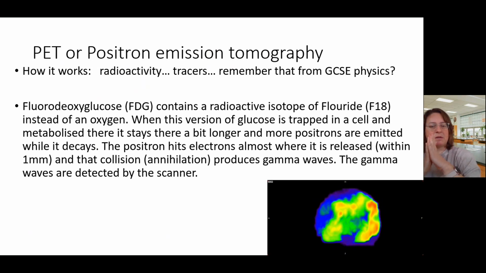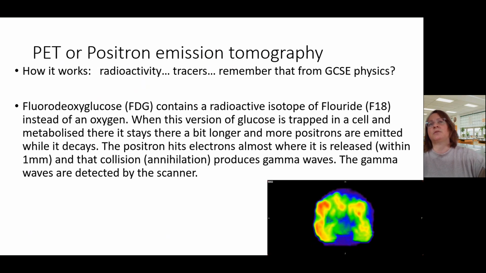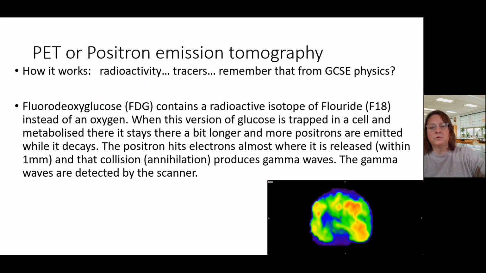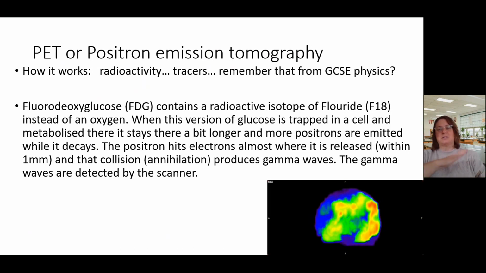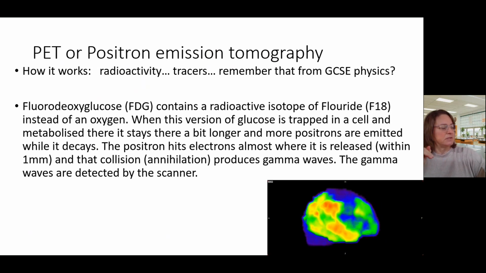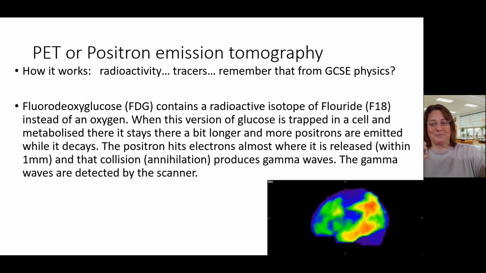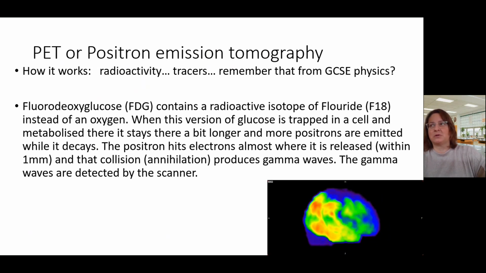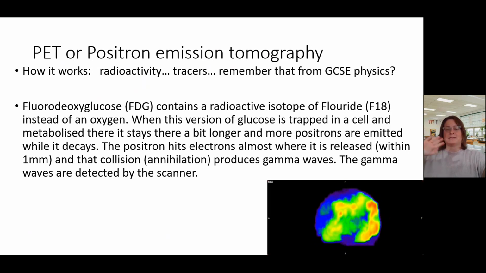During your GCSE days, as part of the radioactivity unit in physics, you should have been taught about medical tracers, something that should have a short half-life so that it's out of the body very quickly again. The radioactive isotope of fluoride that's being used for that literally needs to be prepared and within the next so many hours injected, and then you need to get your PET scan done. So it's a bit of a timing thing, but also the person is radioactive for a short period of time. So keeping them physically away from children and pregnant women is already a dilemma, and keeping staff safe is a huge dilemma, but that's a different story.